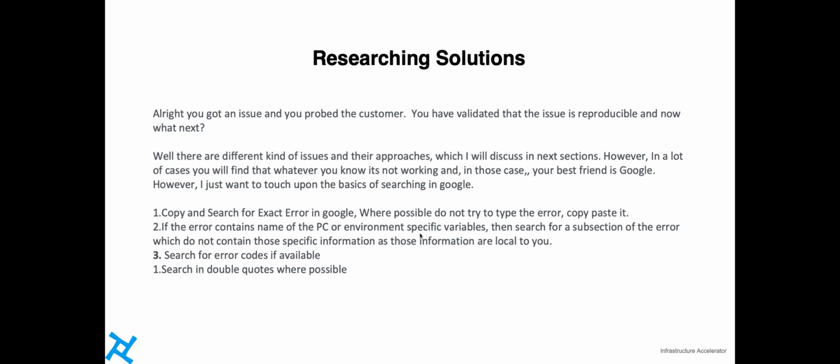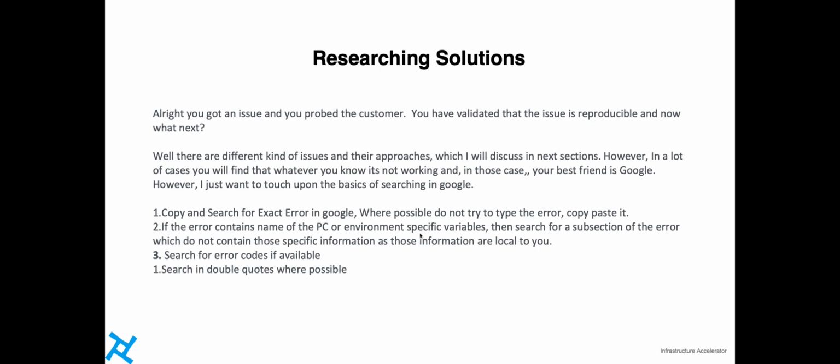So search for the generic error message, the part of the error message which is common to everybody who would have had this issue. Don't put the name of the machines or the IP address of the machines or specific information of your local machine in Google.